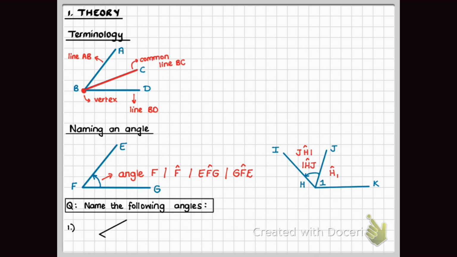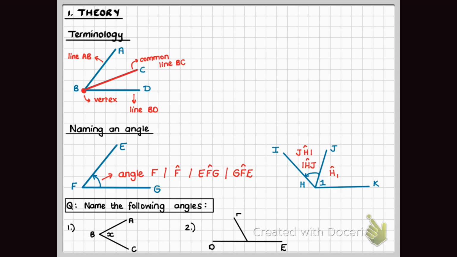And I'm going to give you 3 angles that we're going to name. So the first one here is we've got vertex B, we've got line AB and line BC, and we want to name that angle X. What will be the name of angle X? And because we see that it's the whole angle, we can either say it's angle B, or we can say it's angle ABC with the accent being on the B, or we can say it's angle CBA. Did you get that right?